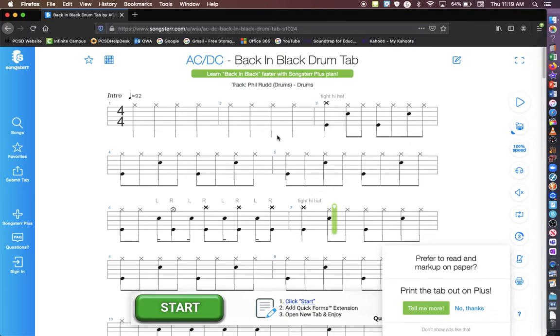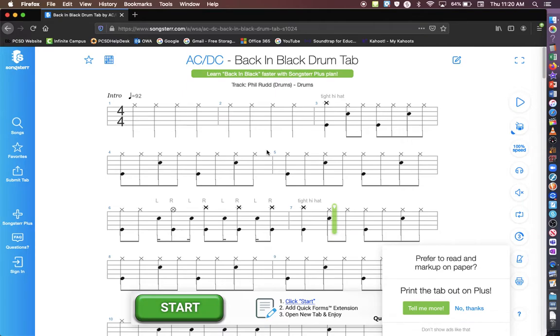What I would like you to do with whatever song you choose, and unfortunately, as you can see, you're limited to the ones that are in Songsterr, is I would like 4 measures of it. And if it's got an intro like this one, skip the intro. Start with where the main part of the song really starts. And I'd like to see you, on that little piece of notation paper you have, do a measure, and then a second measure, third measure, and the fourth measure as close as you can. Try to make your copy look as much like this as you can.